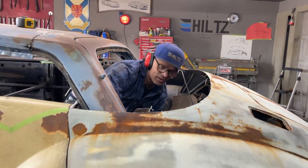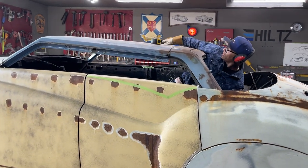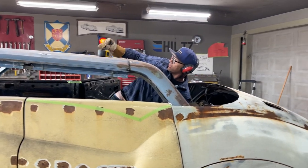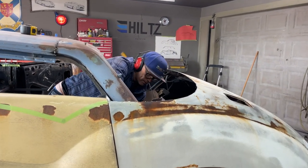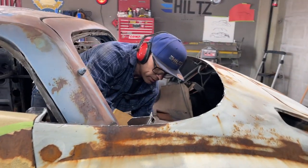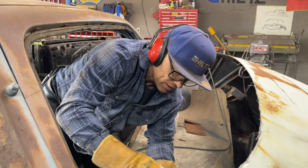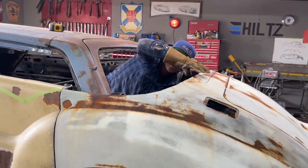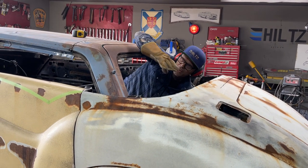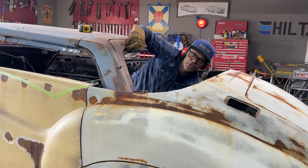Alrighty, welcome back. I'm in the trunk, cutting back more metal, because I feel like I need it. I'm just gonna explain why I'm cutting it off. If I take the angle from here and go up here, I'm up almost to the back top of the back window here. I don't want to do that.